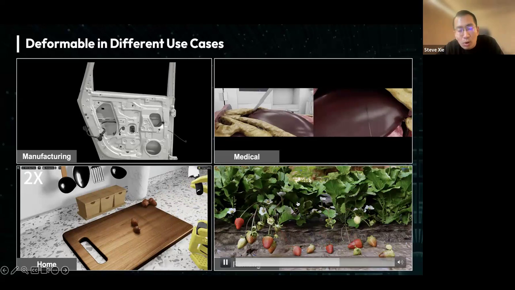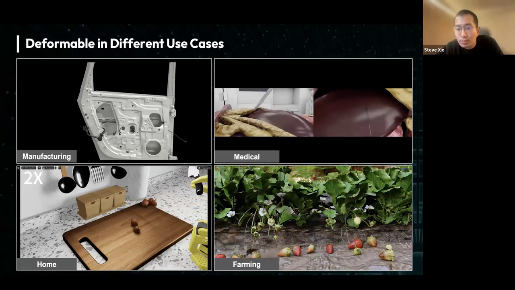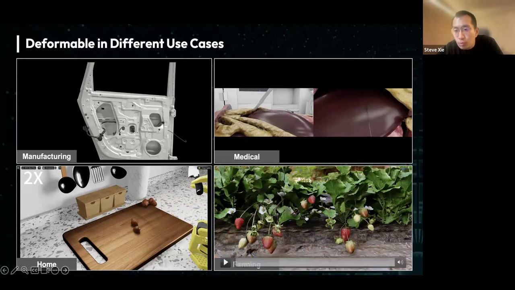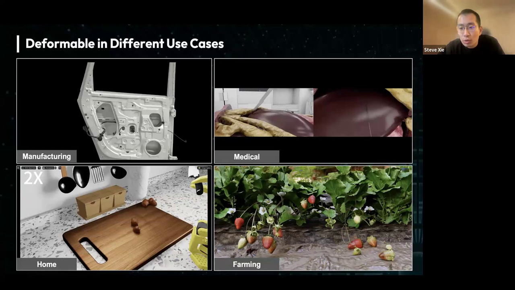And also, on the bottom right, which is my favorite, being able to pick strawberries. This strawberry thing is very interesting in that the strawberry itself is deformable, right? But also it needs to be plugged in with the stem, and you can actually easily cut the stem, right, in order to pick up the strawberries.